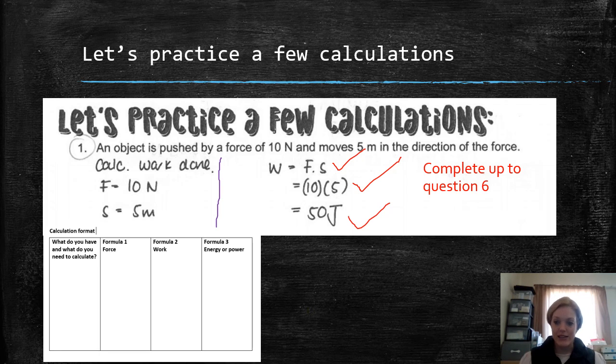So please write this down on a piece of paper. It's really, really going to help you, grade 9s, and just implement that up to question 6 in your books. Question 6 ends on, I'm not too sure what the page number is, I think it's page 10. And then in the next lesson, we'll go through those questions, we'll go through those calculations, and then we will teach you all about energy.